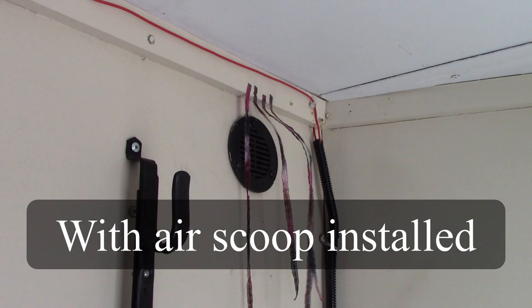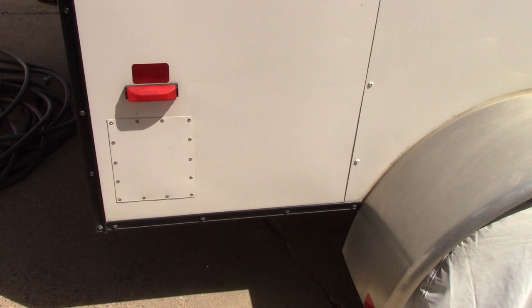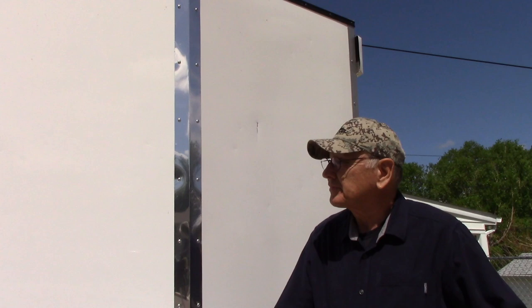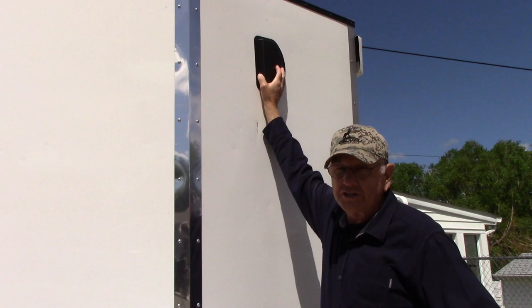What about the vent in the lower right corner? I took mine off. What's the point of having this one pull air out when the front one was pulling air out at the same time? That creates a vacuum inside the trailer — dust everywhere. I saw a custom off-road trailer that had one of these vents on the front of the V, which would catch a lot of air and force a lot of air inside your trailer. That's one option. As the air comes off the front of the trailer, it most likely rejoins back at the face of the trailer.